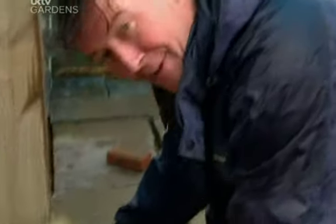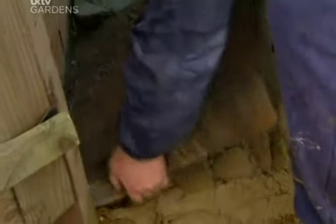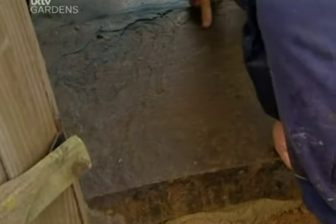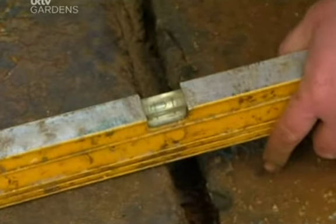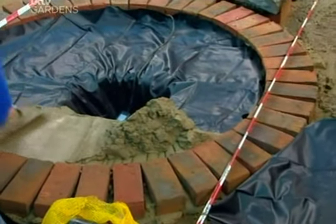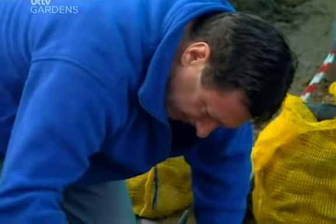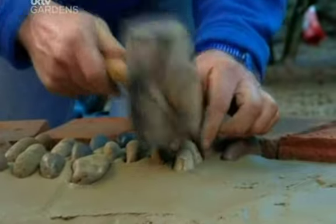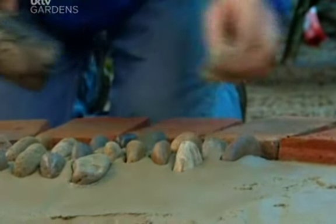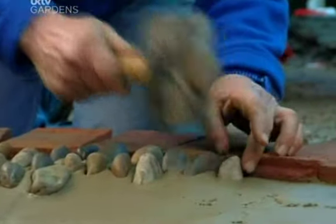Bend your knees when you're picking up heavy paving slabs. And don't forget, so that future deluges drain off into the garden, lay paving with a slight fall away from the house. On the liner, a bed of mortar for our cobble surround. This will drain back into the sump under the fountain. And no, we didn't pinch these stones off a beach. They all come from gravel pits and would be crushed for roadstone if we didn't have them for the garden.